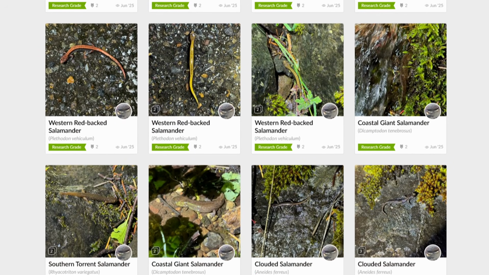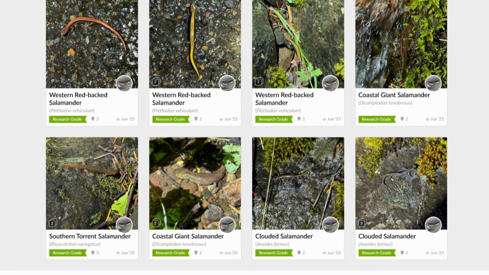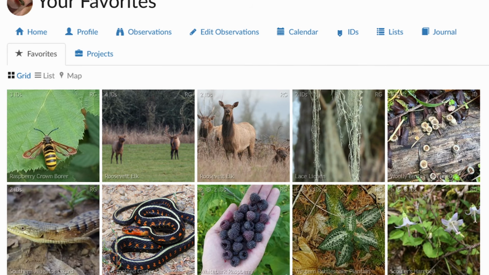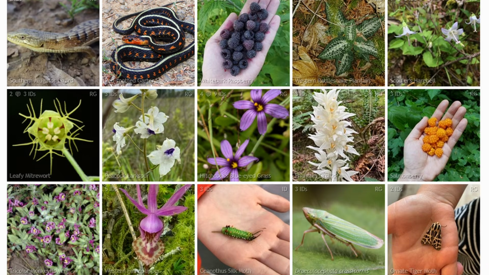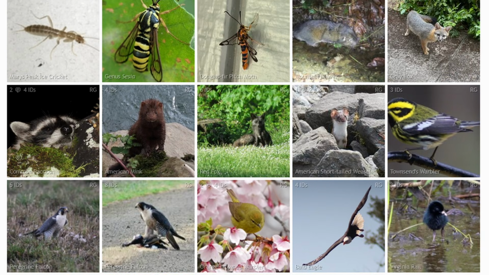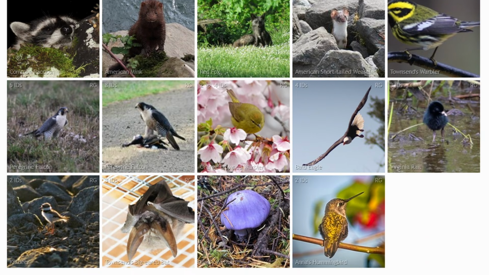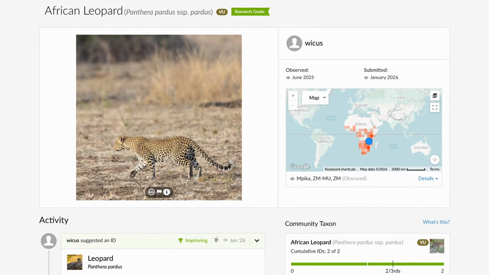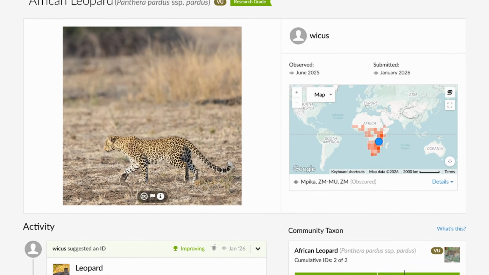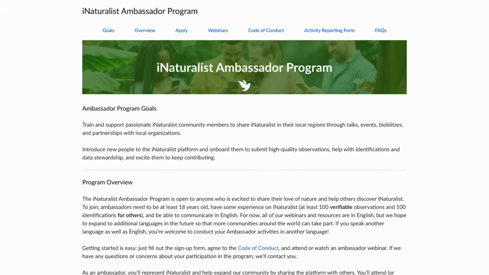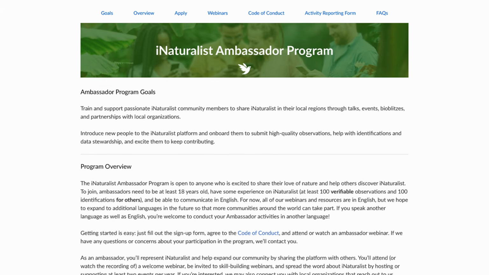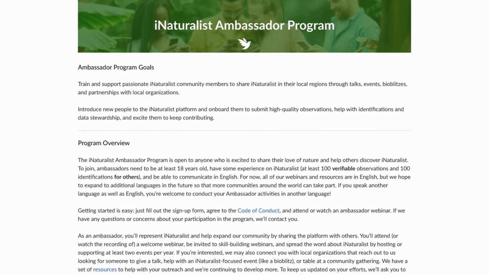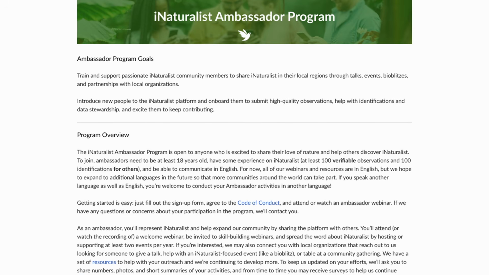It's fun to see what other naturalists have discovered. Here's just a few of some of my favorites I found, taken by naturalists here in Benton County, Oregon. With iNaturalist, you can also explore what's being seen anywhere else on the planet. iNaturalist recruited me as a volunteer for their ambassador program to help show others what iNaturalist is all about.